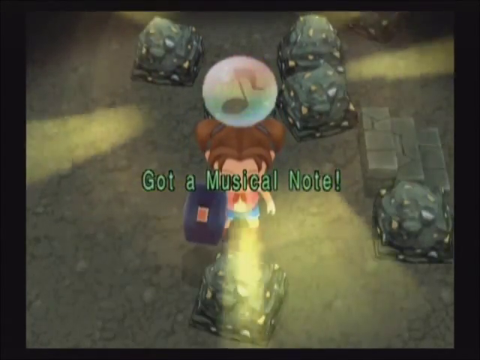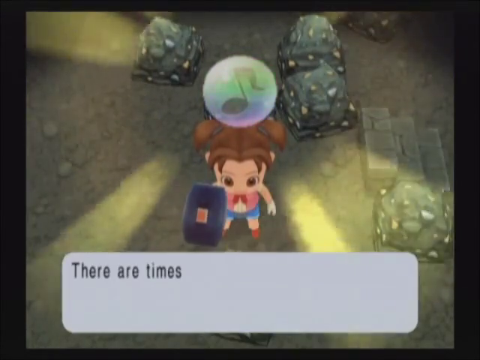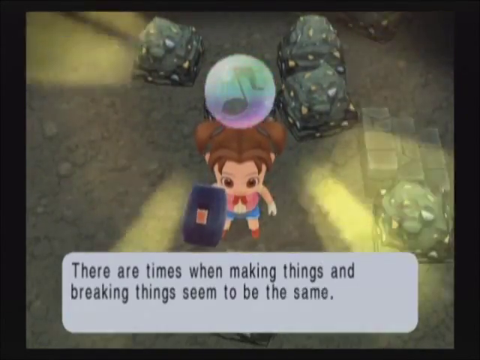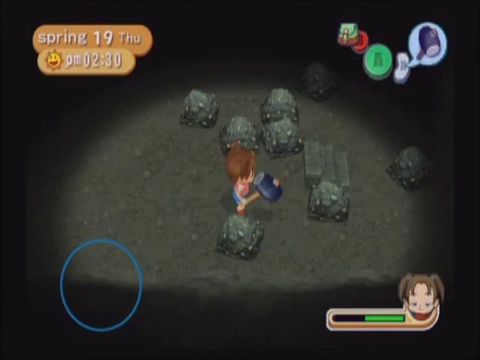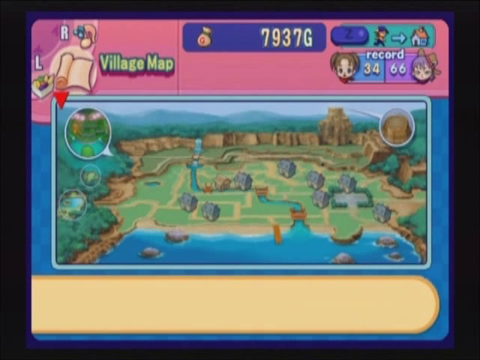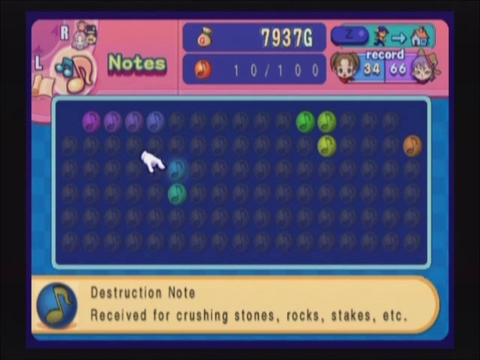And I actually got a note. The destruction note. "There are times when making things and breaking things seem to be the same." A note of strength and destruction. And I do believe you get that for smashing open 20 rocks, but I could be wrong, so let's take a look. Yeah. Received for crushing stones, rocks, sticks, etc. So if you keep using your hammer, you'll eventually get this note.